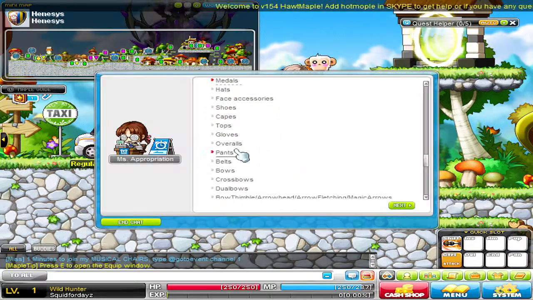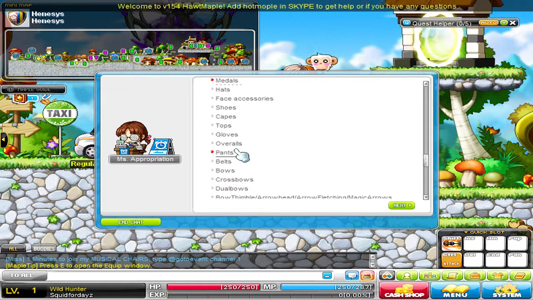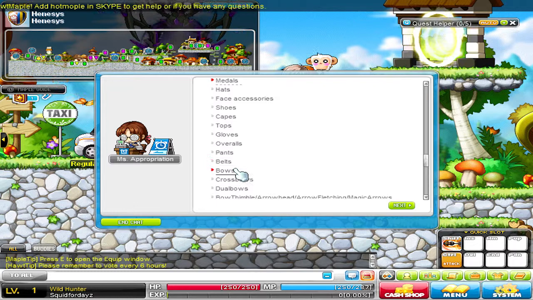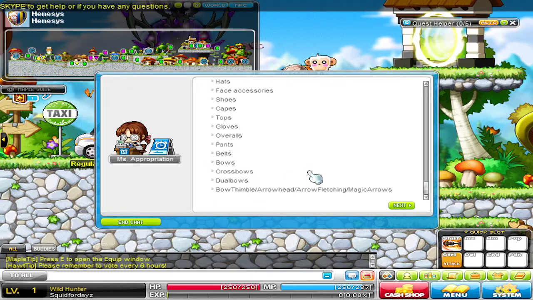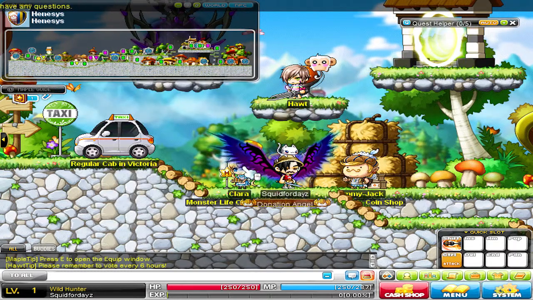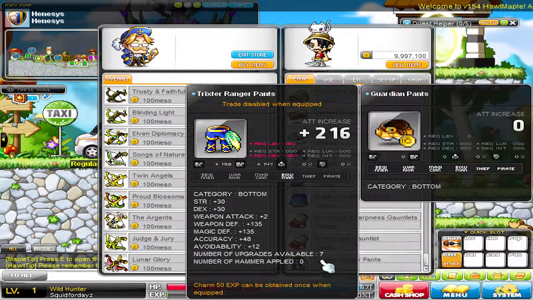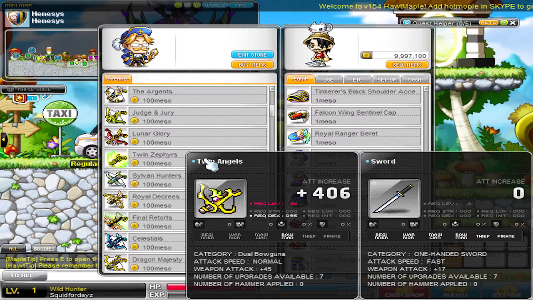Today we're gonna finish off getting our character's stuff. So I believe we were at pants, but I'm gonna skip on that, just because I think we already got them. Let me just check real quick. Yup, we already got the pants.